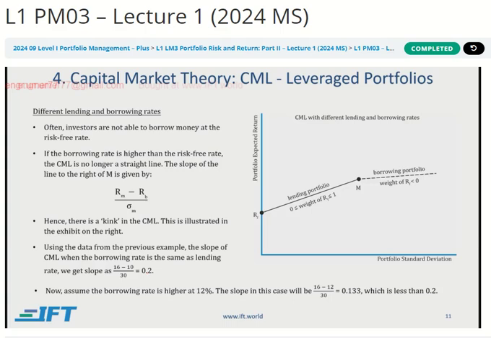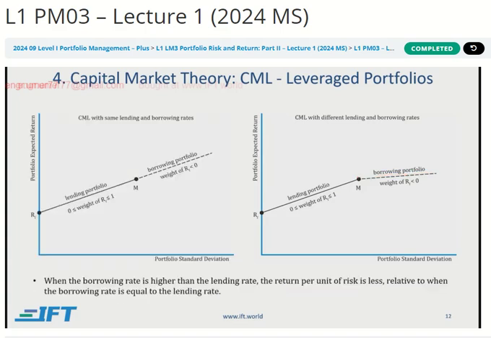I mean, if you are lending to them at 10%, but if you want to borrow at the same rate as the government, I don't think that's practical, because the government is borrowing, which means they can pay back for sure. But if you are borrowing, the risk is higher with you than it is with the government, right? So you then might have to pay a higher rate. And if you pay a higher rate, then what happens to your slope? Well, your slope goes down. And therefore, you can see that the borrowing portfolio can have a lower slope than your lending portfolio, right? And if you put them together, this is what you see.